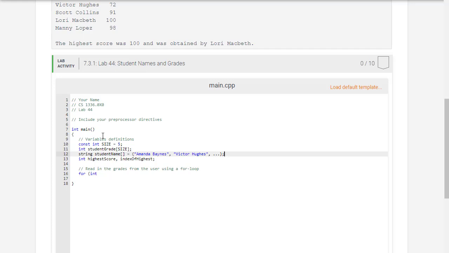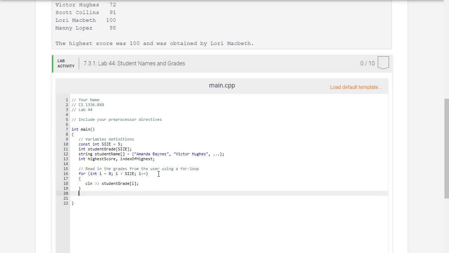Okay, so after you've created those arrays, then you have the ability to create a for loop and read the values into your student grade array. Your for loop's counter needs to start out at 0, and it needs to have a test section that compares your counter to the size. Remember, the last element is always 1 less than the size, so i needs to be less than size. And that's because an array's first element's index is always 0. Now you're going to be reading into your student grade array, right? Student grade sub i.